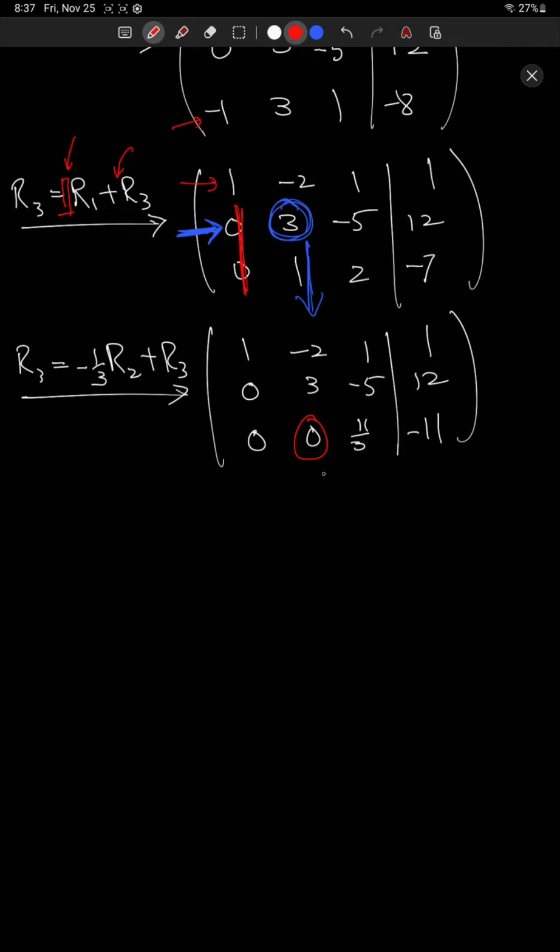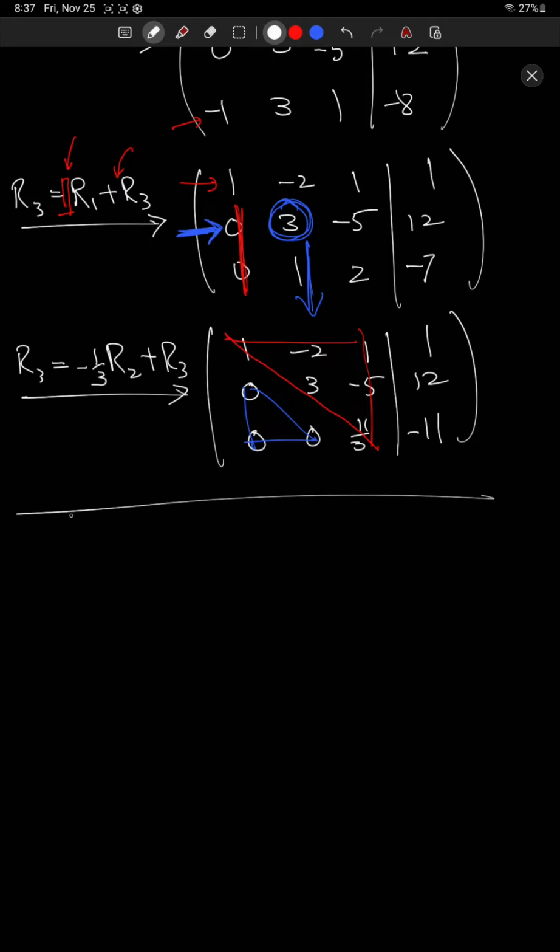And again, our goal was to make that guy 0. If there were more lines underneath, we would use that second row to clear them as well. But this is essentially the structure that we're looking for, where everything up here can have numbers, but everything down here should be zeros. There's actually a name for this. This is called upper triangular, when you have a matrix where things below here are all zeros. And these are really good things because, as we've seen, they allow us to solve equations easily.